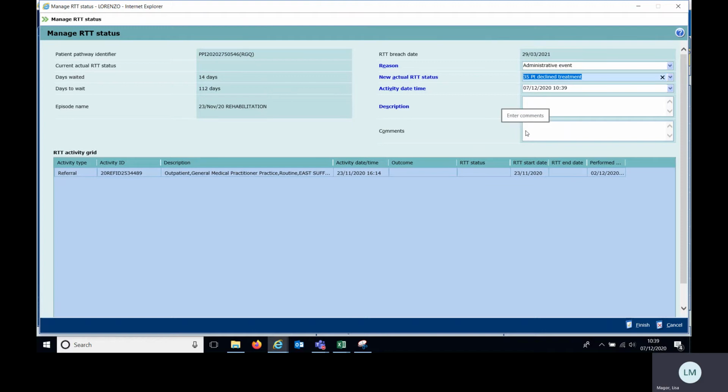Now, let's say that we spoke to her yesterday. So please change the date of your admin event so it links to when the activity actually happened. That's another thing we see quite a lot of, is an admin event will be added on the day that it's being added, and it should really be backdated to when it actually happened. So do check your letters, do check when phone calls were made, etc., so we can actually stop the clock at an accurate time, so we're not reporting breaches for longer than necessary.